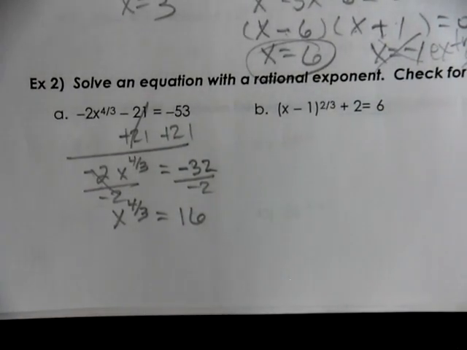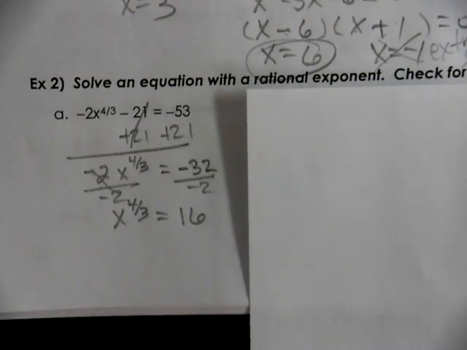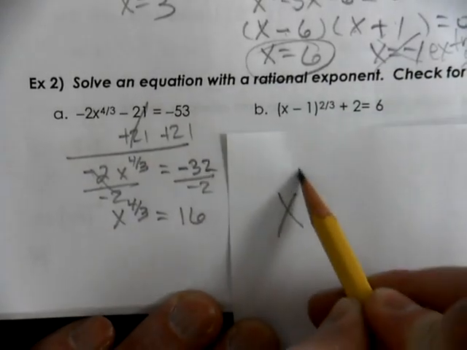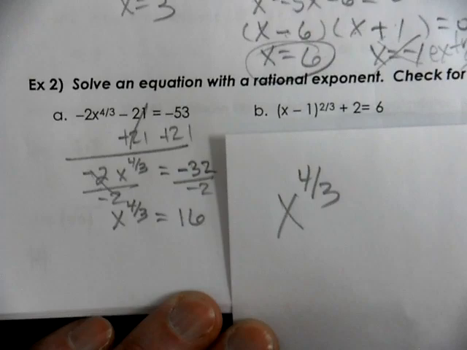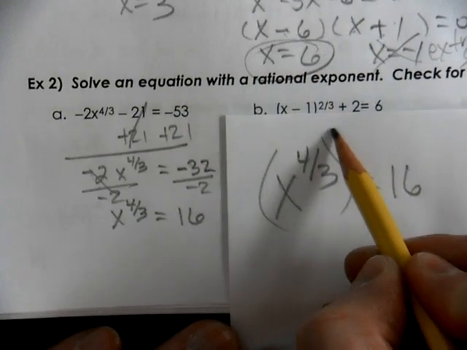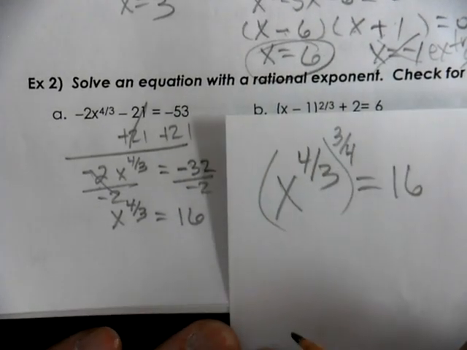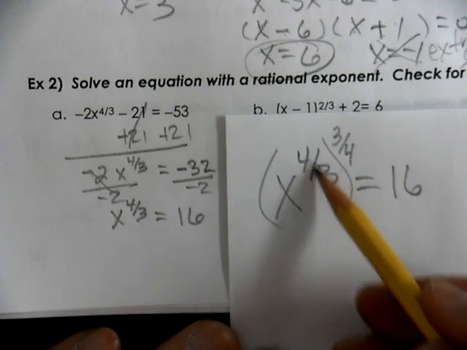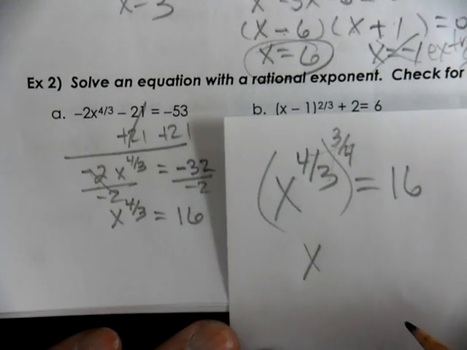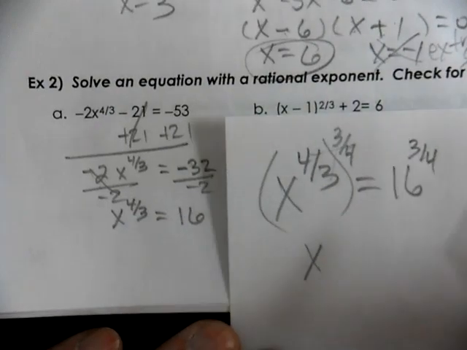Now there's a couple different ways we can do this. We can treat this, which is not a problem here. Oh, actually it will be a problem here. We can treat this as x to the 4/3 equals 16. Which is very common, is to do the 4/3 all at once. You want to do the reciprocal because 3/4 times 4/3 is a value of 1. These are going to cross each other out and give you x to the first power. But we're also going to do that to this side.